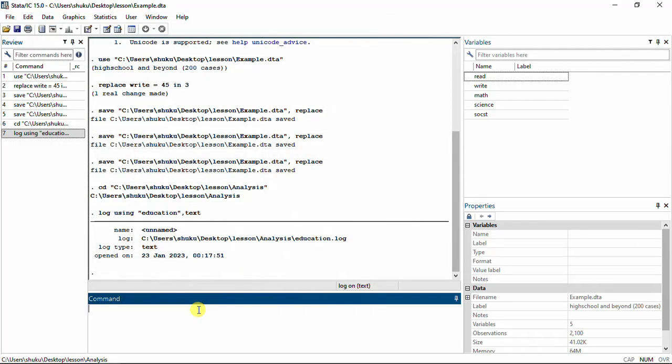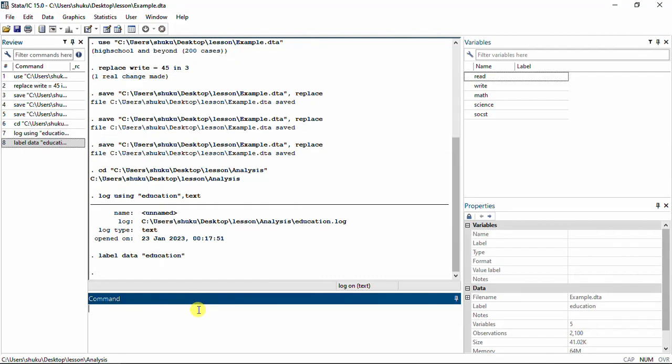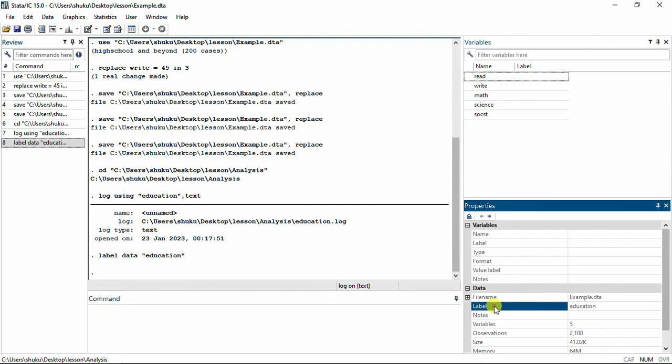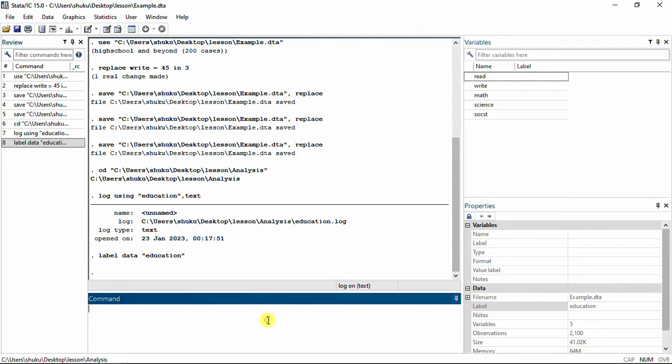So I write label data, let's write education, the same, and the data is labeled. Here you can see the data label is education.